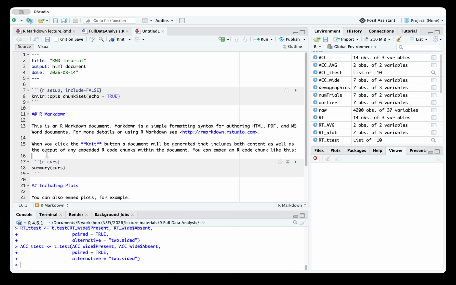For the white part, you can see that in an R script, we have to type a pound sign to begin a text comment to let the script know that this is a piece of text. It is not R code, but in R Markdown, that is not necessary. Whatever is entered into the white spaces is automatically recognized as text. And if you enter additional pound signs, that serves to format the text in a different way.